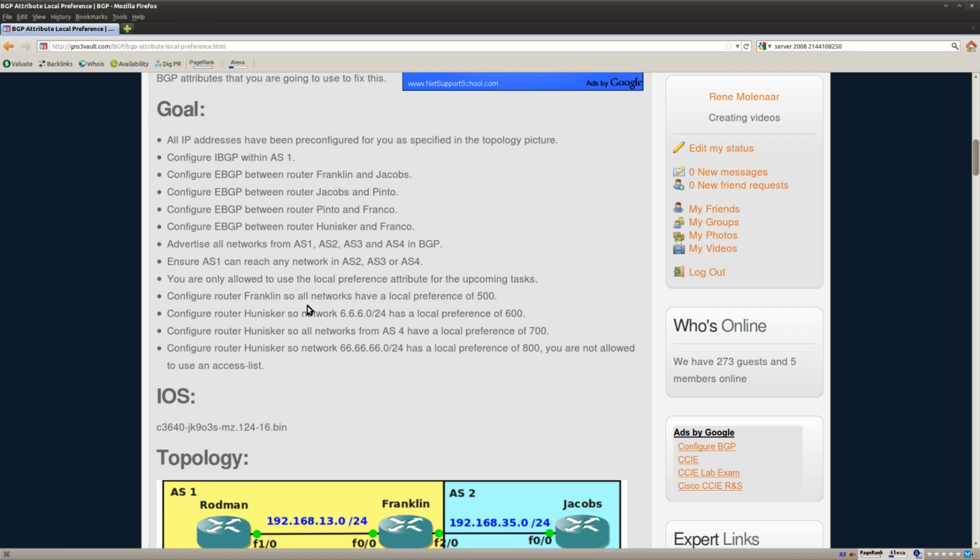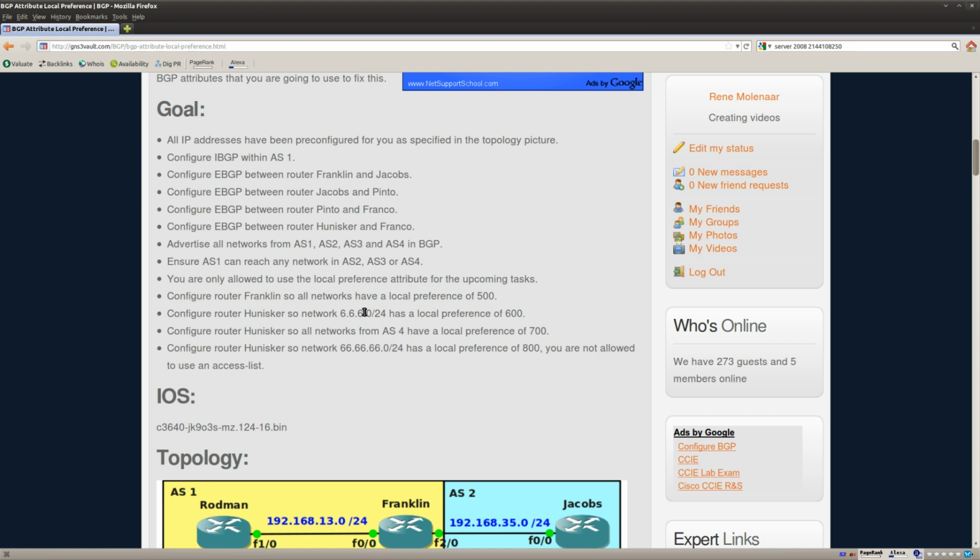Maybe I should have changed it so it says all networks that you learn through eBGP, because we don't care about the iBGP routes. Local preference, we use it to specify the exit point of our autonomous system.